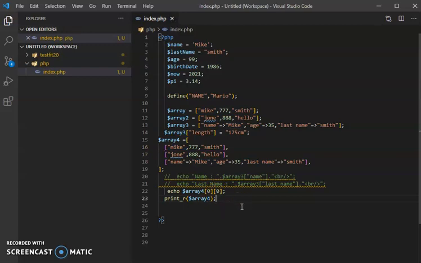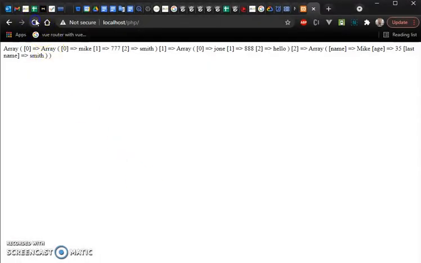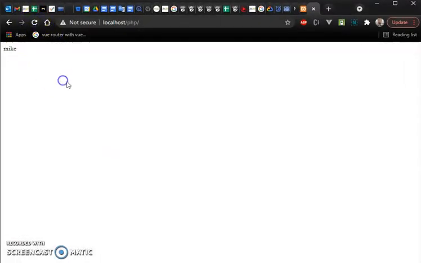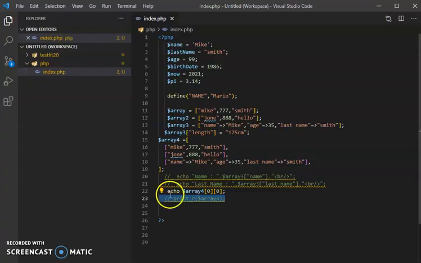This becomes a little bit confusing. You don't need the printing here. But now we should access this value, Mike. Let's see if we can access it. And this is Mike. Let's go again to the browser. Let's say I want 777.